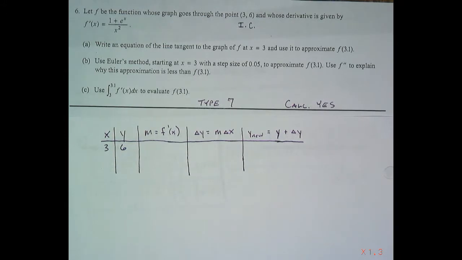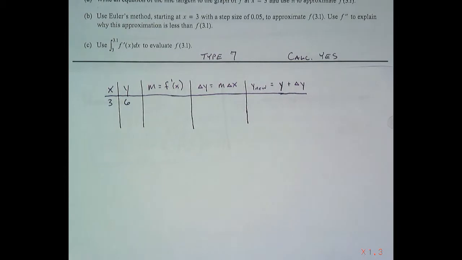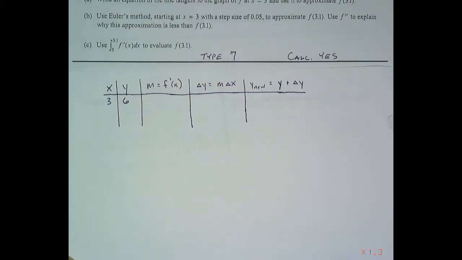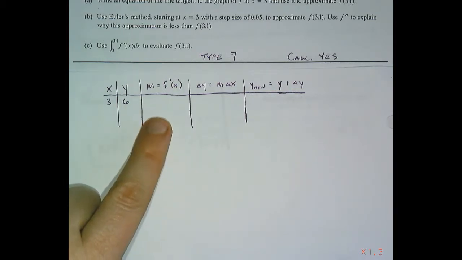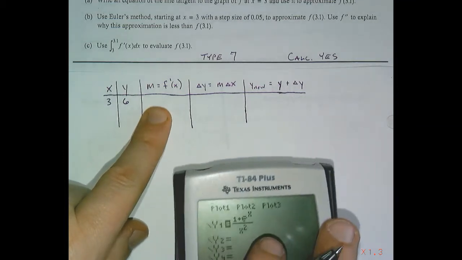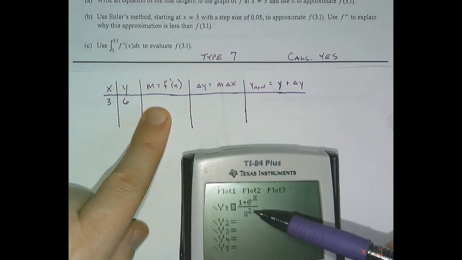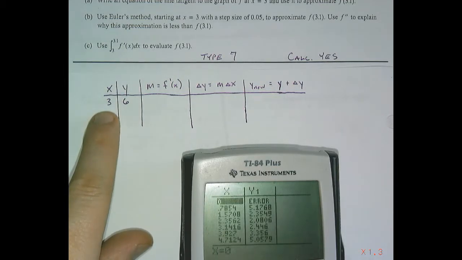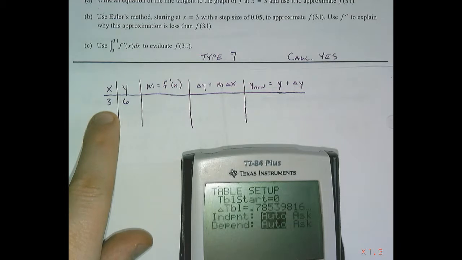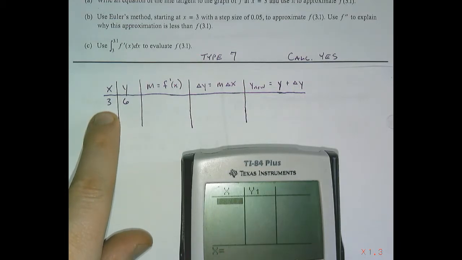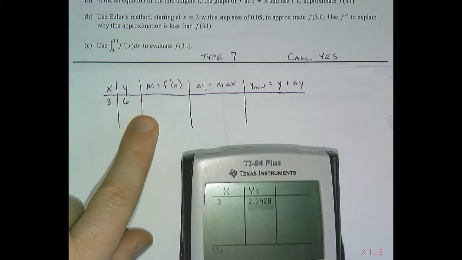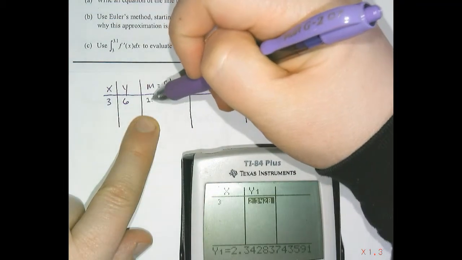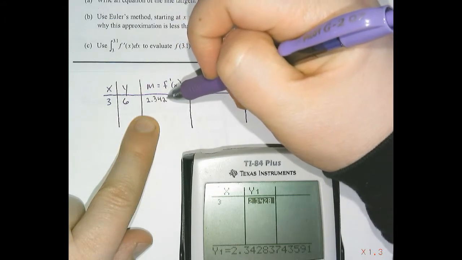Okay, advancing through the rest of the table oftentimes can be done by hand, but in this case, this is a calculator active question, and it's probably going to be much easier to do with a calculator. Finding the slope, the approach that I took, and it's not the only way, is I wrote the slope equation as my y1, and then if I go to the table value and I find out what is the slope when x is 3, oops, let's change our table setup to ask. Okay. So when x is 3, we get a slope of 2.3428, and it's probably worth putting in more decimal places than 3.